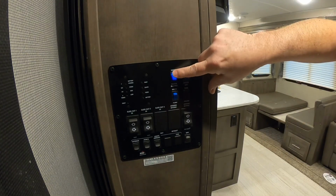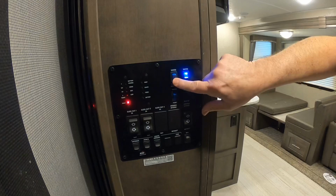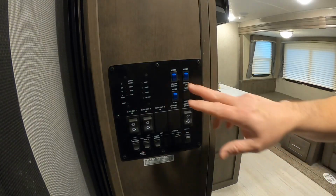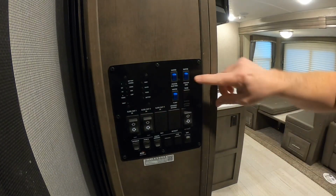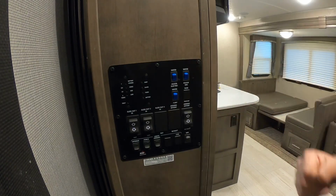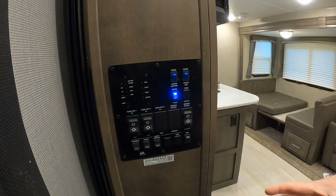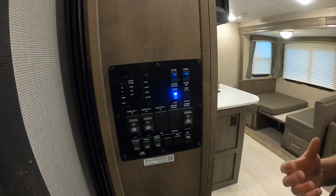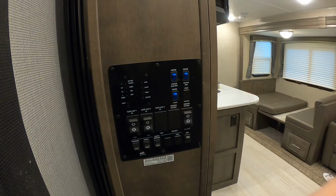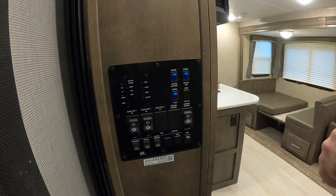Your water heater works on electric or gas. So you have the option here. Electric is going to be power when you're plugged in. Your water heater on gas is going to be on your propane, so you have to have obviously some propane on. Your pump, your water pump, you're only going to want to use when you have water in your fresh tank. If you leave that on while you're running your fresh tank with no water in there, it's going to burn the pump out.